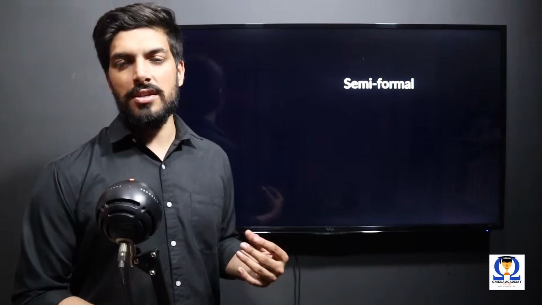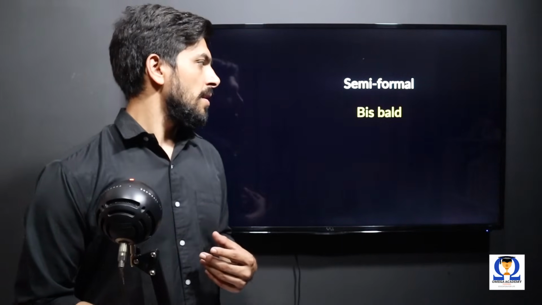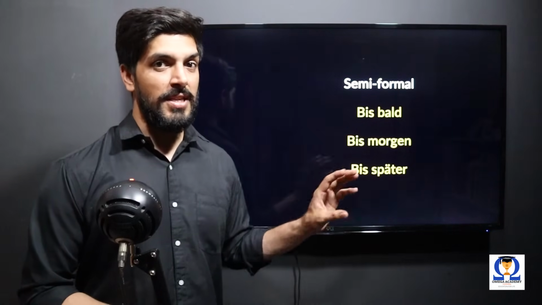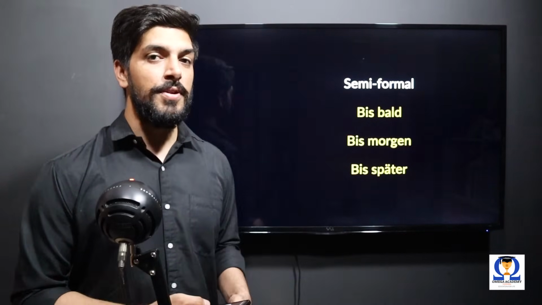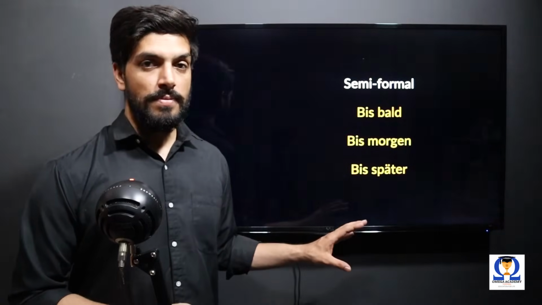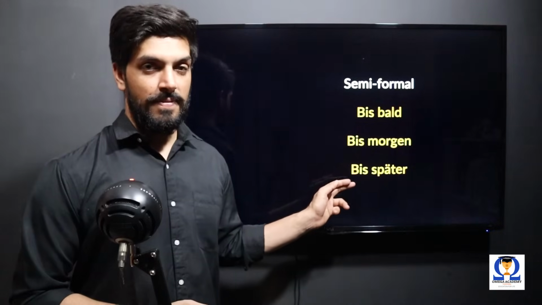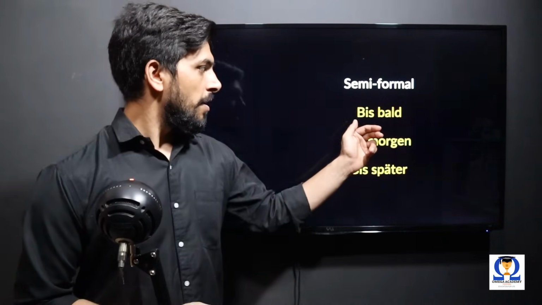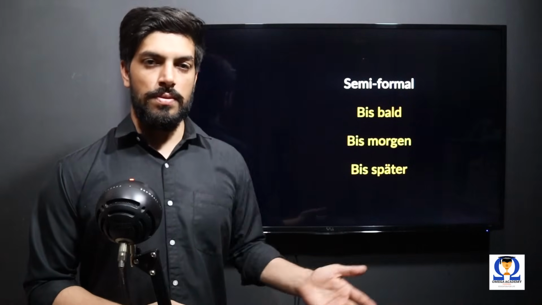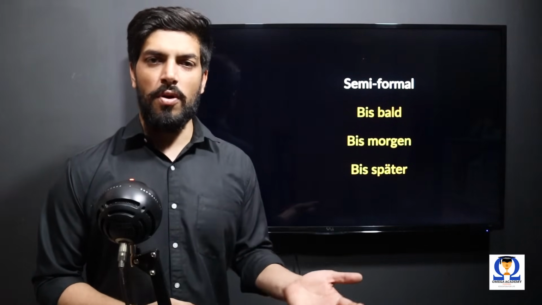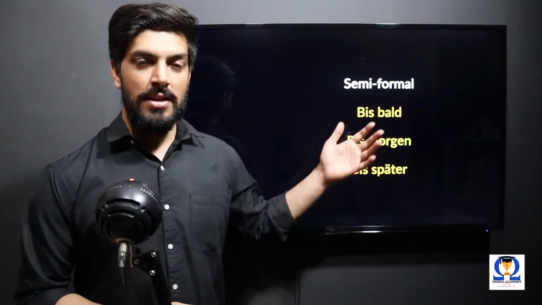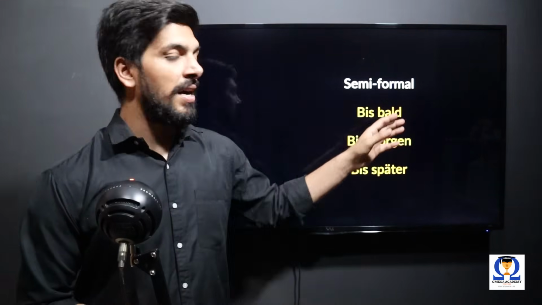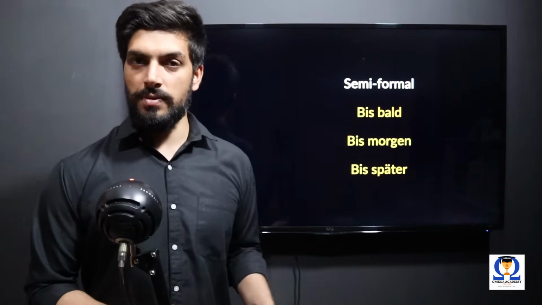Alright. Now, semi-formal is something which doesn't exist in German. We use it as a term for our convenience. Bis bald, bis morgen, and bis später. Now let me explain here. I'm going to try to help you to remember all of them. Bis is till. So you can remember three of them. Bis, till. Bald is soon. You can use a mnemonic to remember this word bald. That means soon you'll be bald. So bald equals soon. Bis bald is see you soon or till soon.